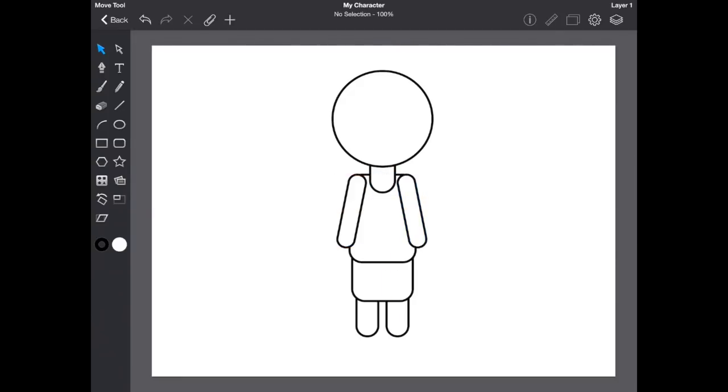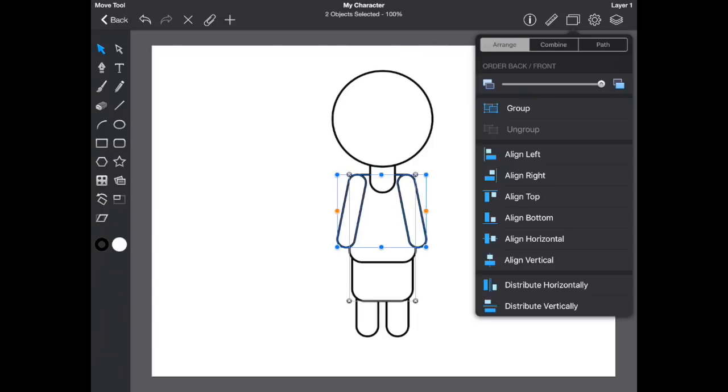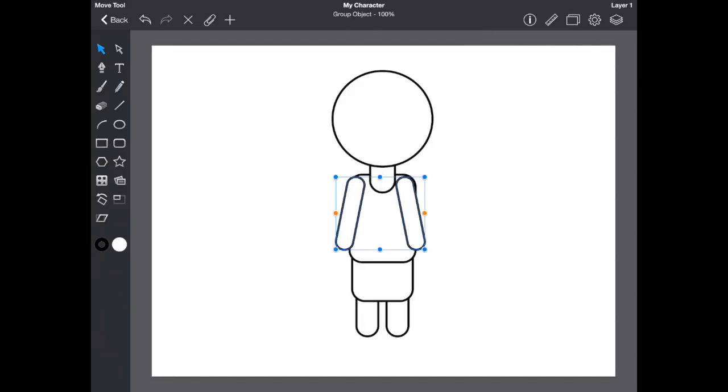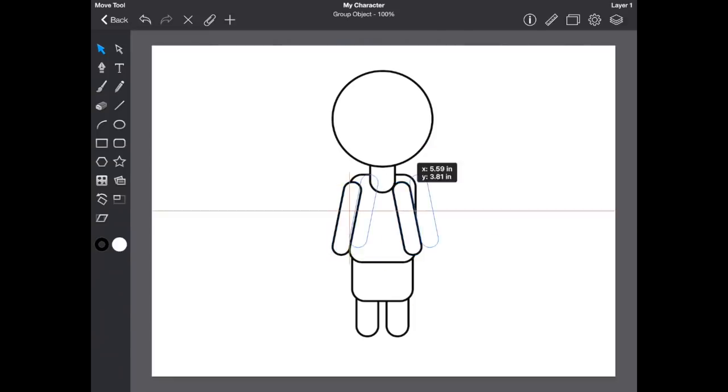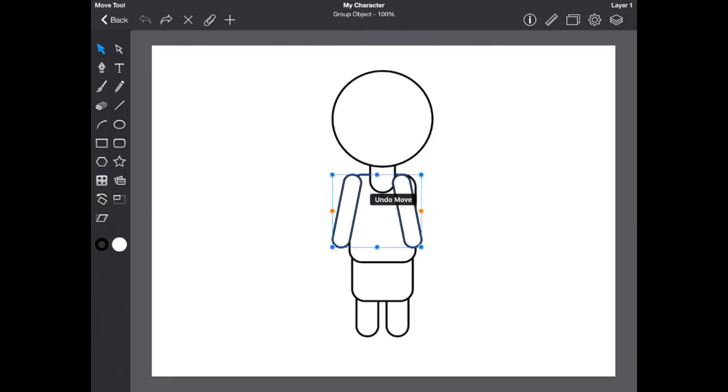Now, since everything else is still locked, I'm going to select both of these and align them at the bottom or the top. Both options work in this case. Now I want to turn this into a group, as I mentioned before. So click on this button where it says group. And what that did is that now this is no longer two objects, but just one, okay? So put it back there.